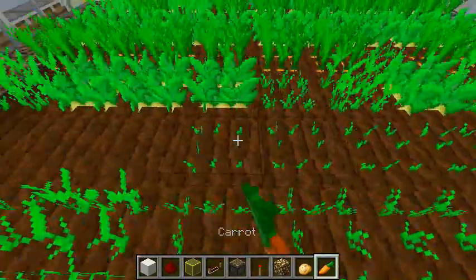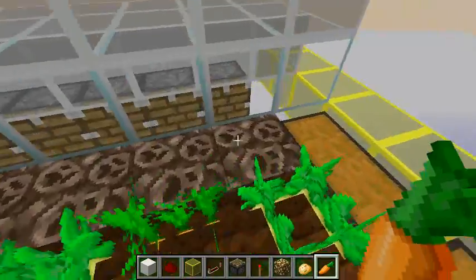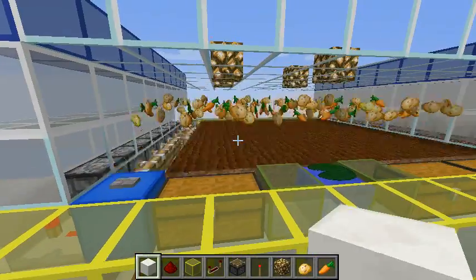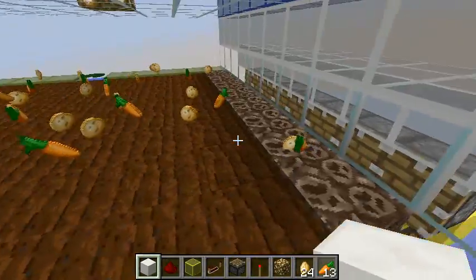Let's just have a test by clicking our button for our last time, and of course you would have all your nether warts here. And let's see it. Whoops. Alright, let's click it. Beautiful. All we have to do now is to collect everything and plant at the same time.